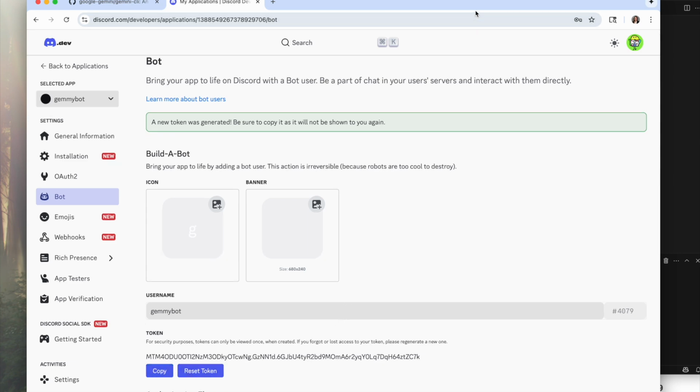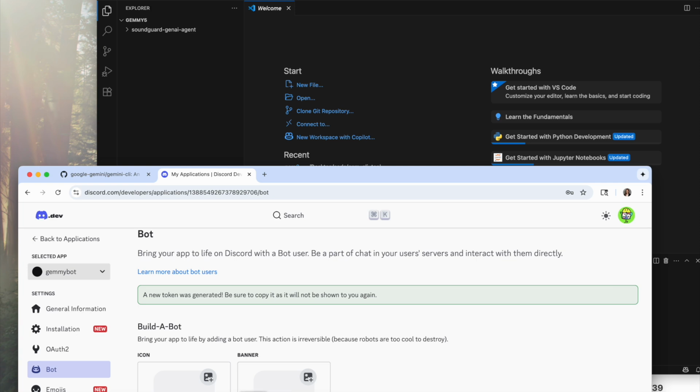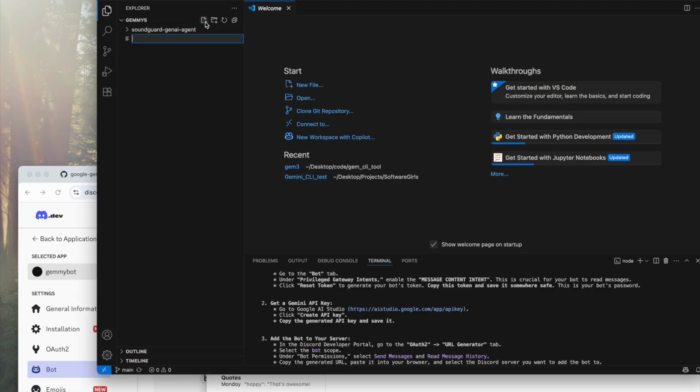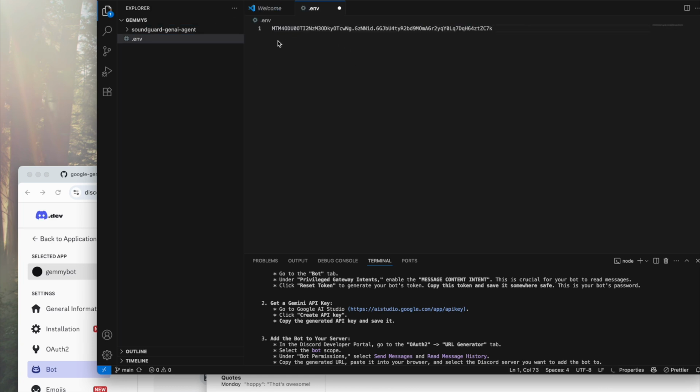Don't ever share your token. Your token is your API key. So, we need to create a .env file, and this is a file where you store your API keys.